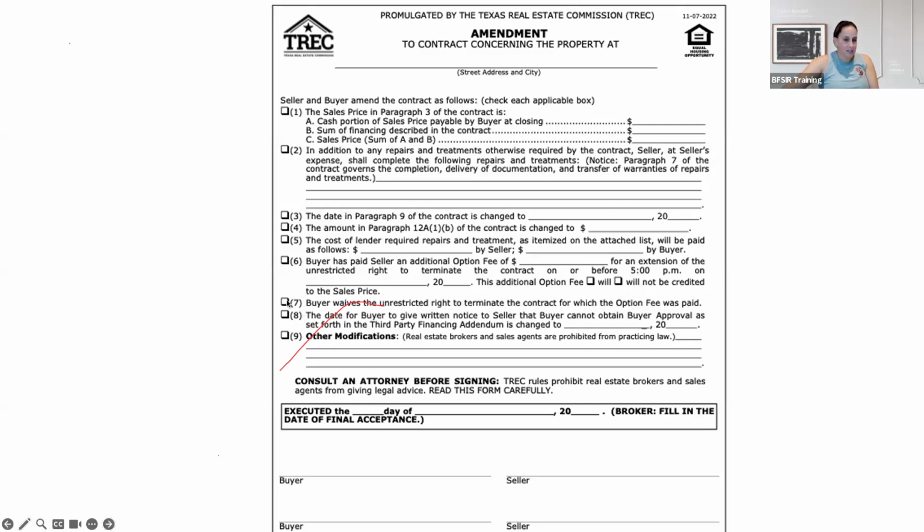As a buyer's agent, if you're going to write an amendment and say we want all of these things, check this box and say, if you give us all of these things, the option goes away. I feel like people forget to check that box and it's really important. Otherwise the seller may agree to do all of these things and amend the contract, and the buyer could still terminate or ask for more until the option expires. Does that make sense?